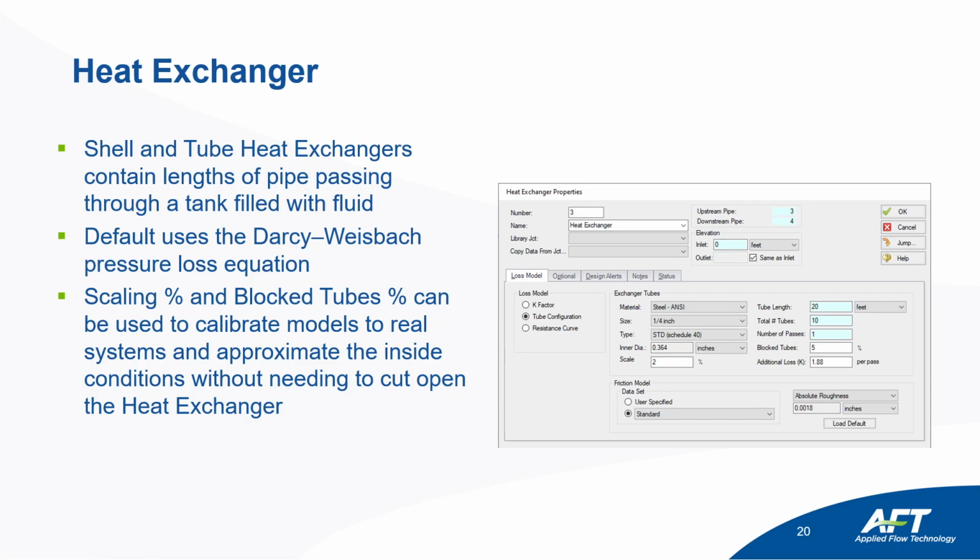pressure drop. We have a few interesting case studies on that where customers will take that measured data, put it in, and take a Fathom model and continue to calibrate the Fathom model until they're pretty much the same data. And then they say, okay, this heat exchanger must be this corroded, this blocked, this something. And then use that to say when do things need to be maintained and when do things need to be replaced.